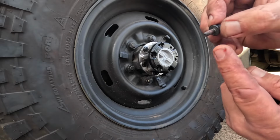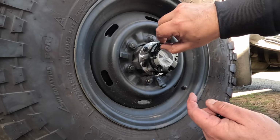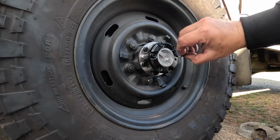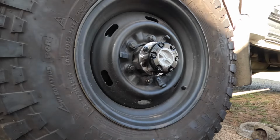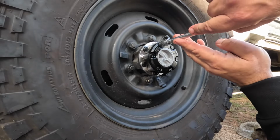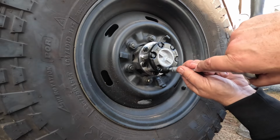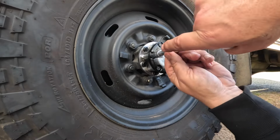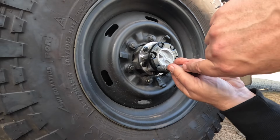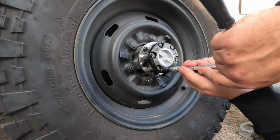Then you get your bolts, and I just put the tiniest amount of grease on there because I don't want these getting stuck and seizing. So now we'll nip these up. You don't have to overly tighten these, and you go opposites. So that's the opposite one there, opposite one there, opposite, opposite, opposite.